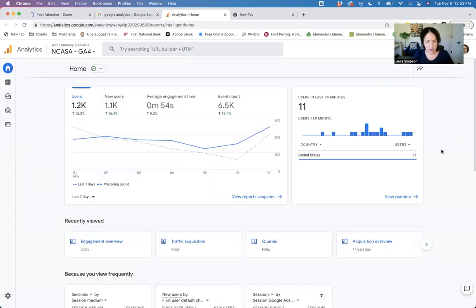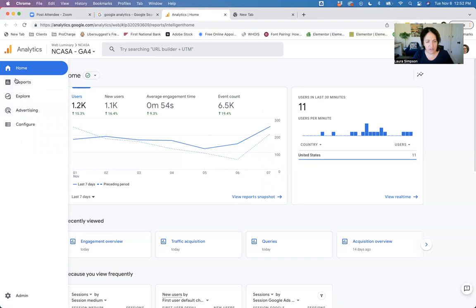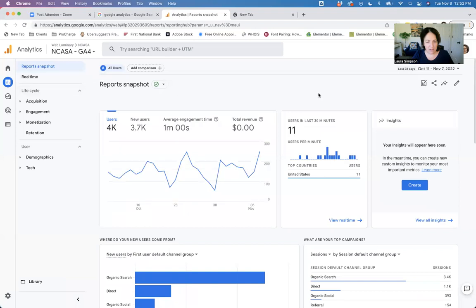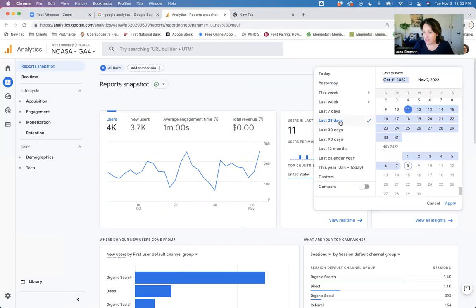I'm going to move on to reports. So scrolling over to the left, hit reports. As you can see, the numbers are back to 1 day, but why is this? This is the month snapshot, October the 11th to November the 11th. The way to change that is up here. So you can change that. You can do a month over month comparison.